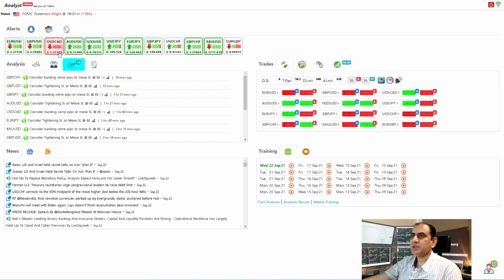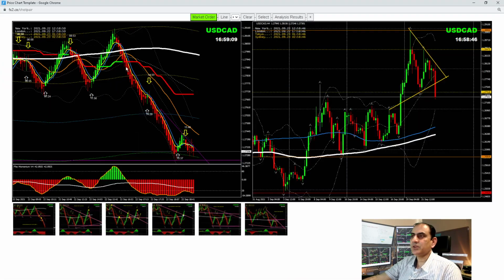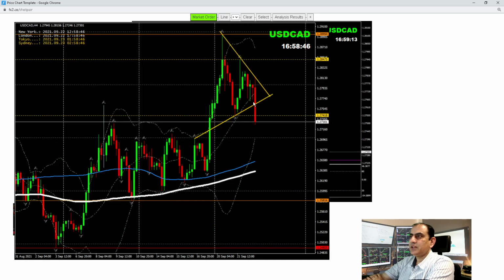All right, so let me share with you the dollar CAD. Dollar CAD, we had a quite interesting trade, guys. If you look at the 4 hour chart, as you can see here, price nicely respected this inside the Bollinger Band, which is a 20 EMA in 4 hour. After this rejection, we were expecting the price might break and then we would keep taking a pullback long here. But as you can see in 4 hour, price nicely developed a false breakout.